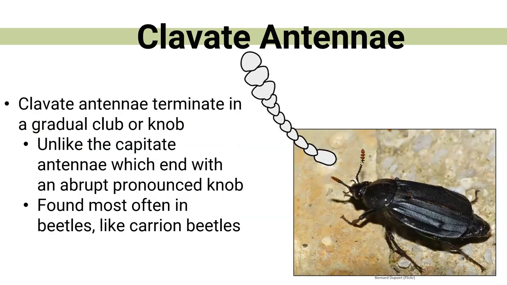This is called a clavate antenna. It looks like tiny little knobs but gets a little bit thicker towards the end and then stops. This is found in a lot of beetles, specifically carrion beetles. We have a few carrion beetles in Nebraska — one being the burying beetle, which specifically lays its eggs on things like a dead mouse or dead rat, and when those eggs hatch, it eats the dead animal, being nature's recycler. They believe these beetles have very thick antennae so they can smell out those dead animals to find them to lay their eggs.